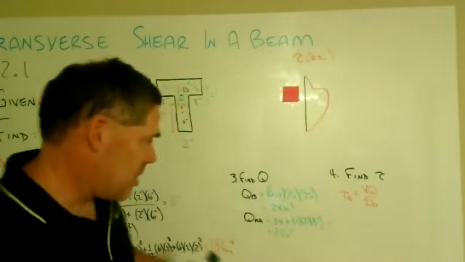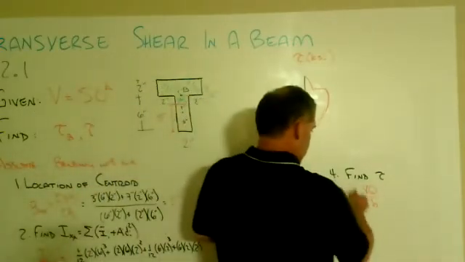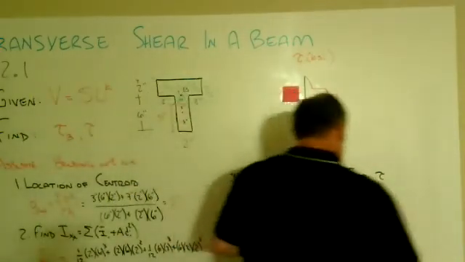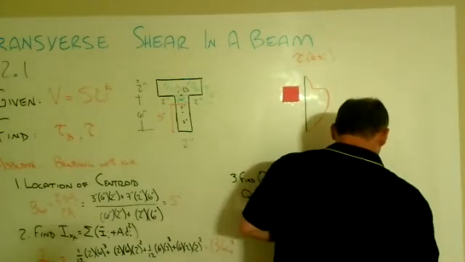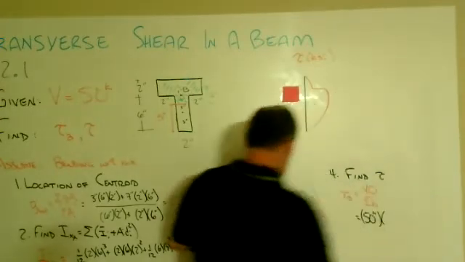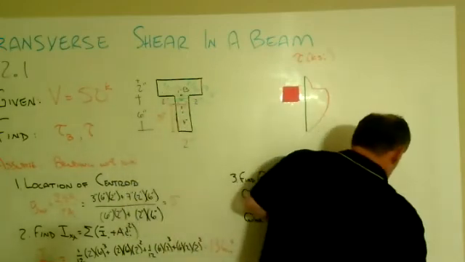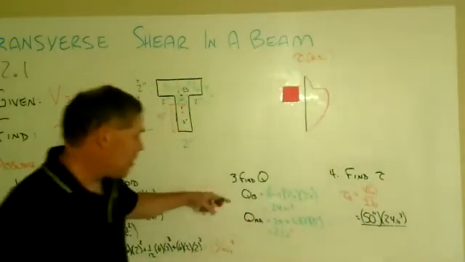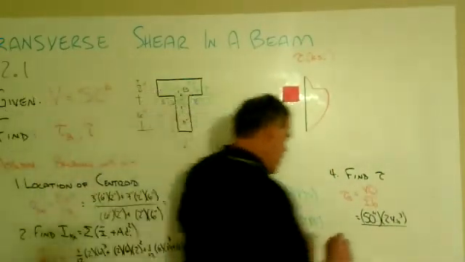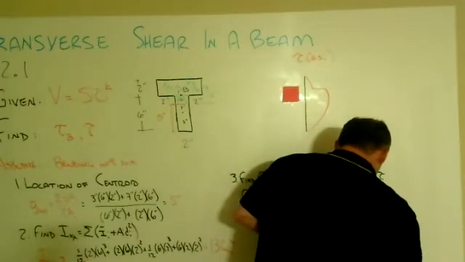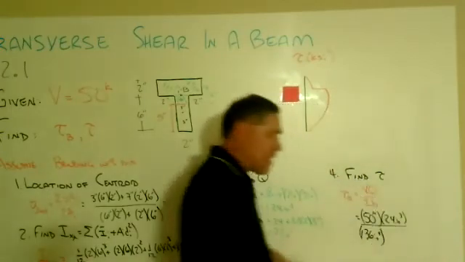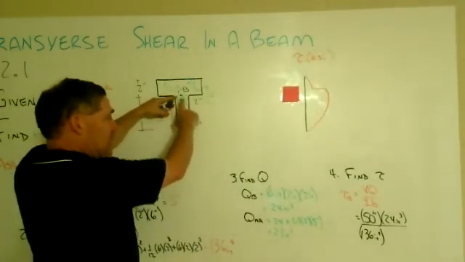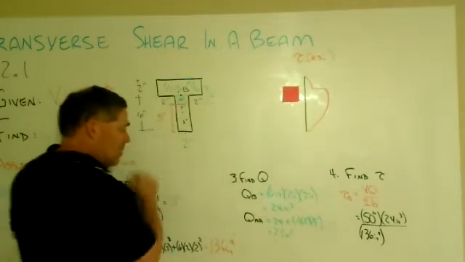Right now, here's where the wrinkle is, and that is these parameters vary depending on where we're looking at this interface. Which ones vary? Well, the V doesn't. That's still 50 kips. The Q doesn't. That's the 24 cubic inches. The I doesn't change. That's for the whole cross section. That's 136 inches to the 4th. It's the B that changes. If we're looking at the transverse shear stress in the stem, then the B is 2 inches.